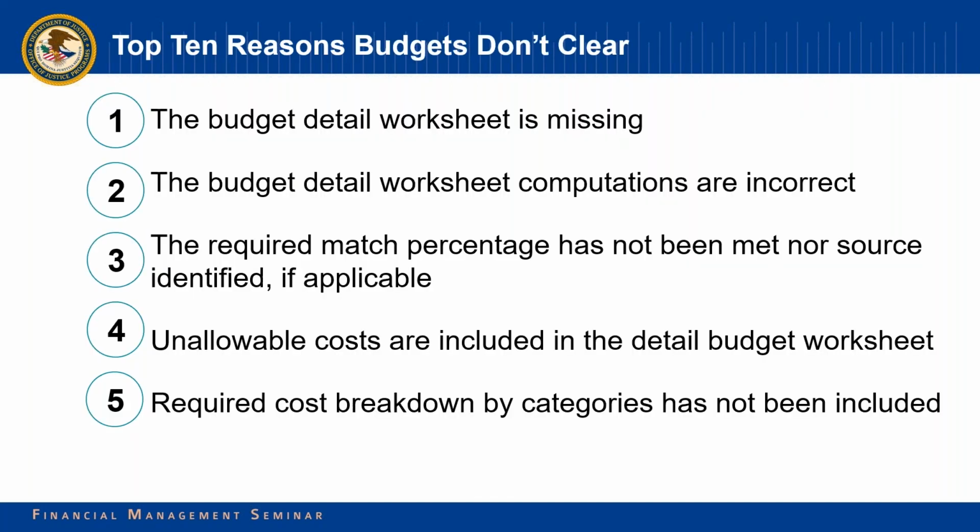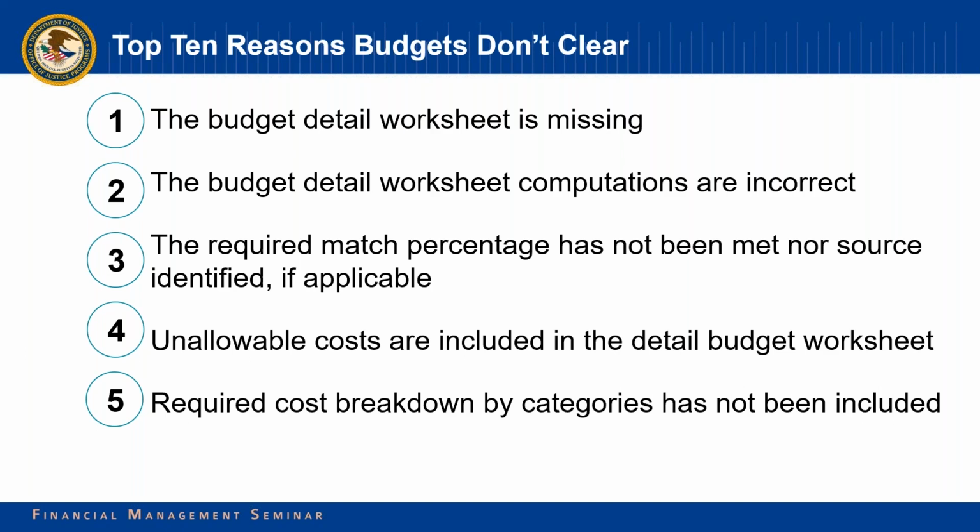So let's talk about some of the reasons why budgets don't clear, the top 10 reasons why budgets don't clear. Number 1, the budget detail worksheet is missing. That's going to be hard to do considering that more than likely you will be using the CTAS budget workbook and everything will be right there for you.